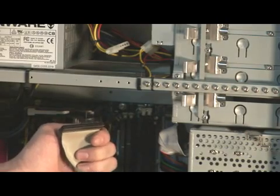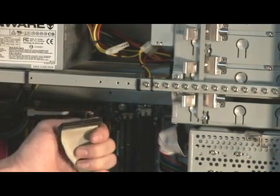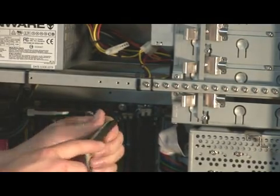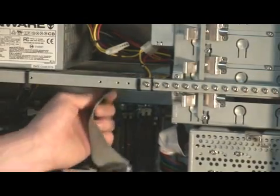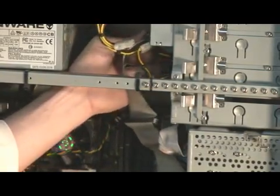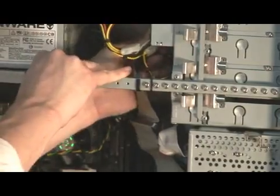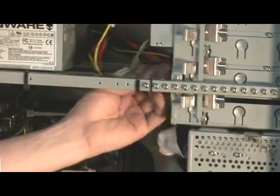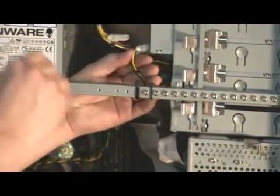Next we're going to install the IDE cable, being very cautious not to bend any of the little pins that go in here. These IDE cables tend to only go in one way, which is the reason you have this key up top. So we're going to go ahead and install that now. Pushing it snugly in. Now we're going to take our power cable, install in here. It only installs one way.